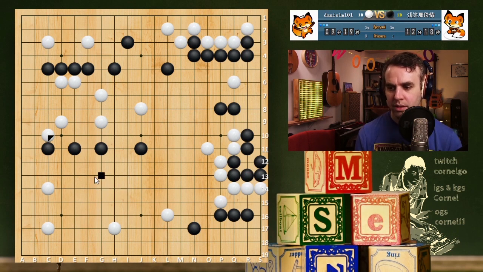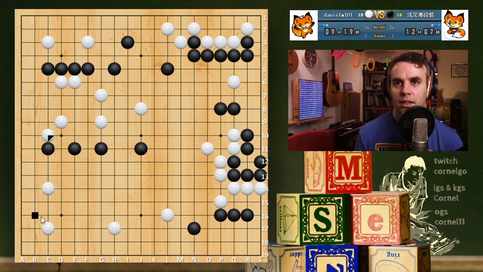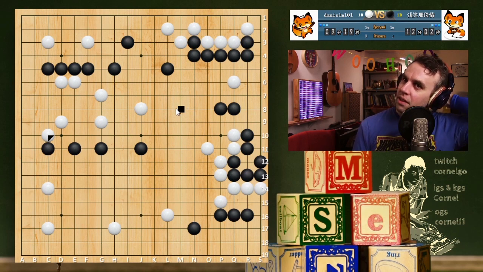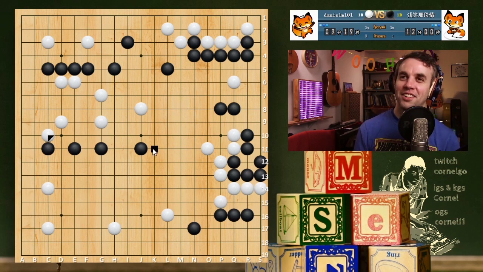Maybe you want to use the wedge at D11 eventually, so don't play the peep too early. But moves around H11 are interesting. Yeah, I wanted to build a large box on the bottom side. Well, if you cut and kill this group, the box will be larger. That's true.